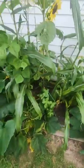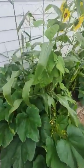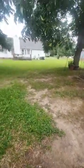Beans haven't produced anything. Most of them didn't even come up. I planted an abundance of beans over there, and it should have been beans, vines everywhere, but most of them didn't sprout or were eaten by the birds. So this morning, I entitled the topic as When Mistakes Happen.